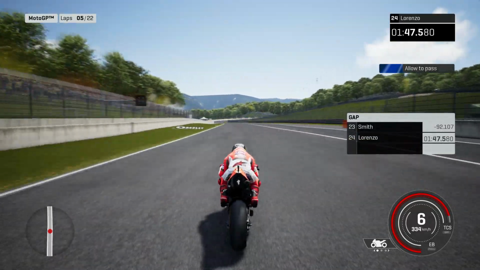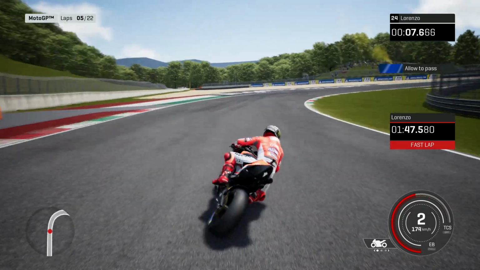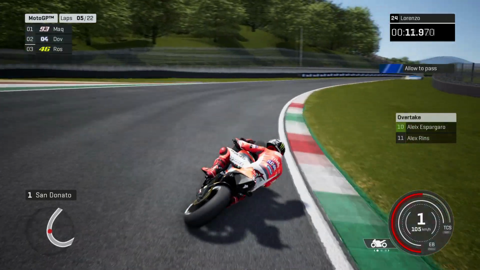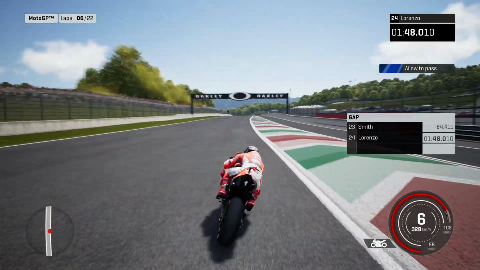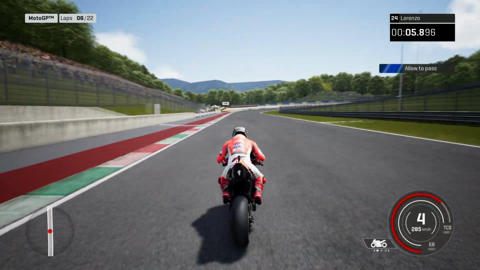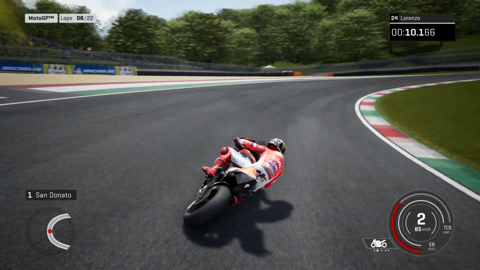We are 92 seconds behind Bradley Smith, but we set the fastest lap of the race, a 47.5. It takes a bit of time for me to build up my pace, so we can definitely go a little bit quicker. Hopefully we can dip into the 46s at some stage in today's race. It went from 92 seconds down to 84 seconds up to Bradley Smith, so we gained about 8 seconds on him on that lap alone.